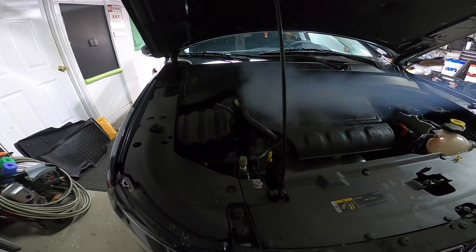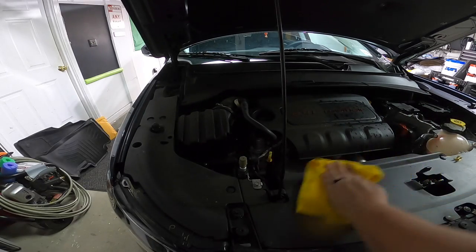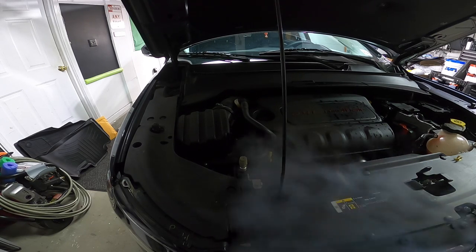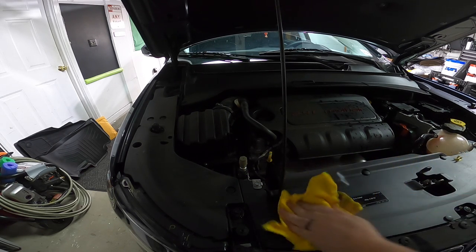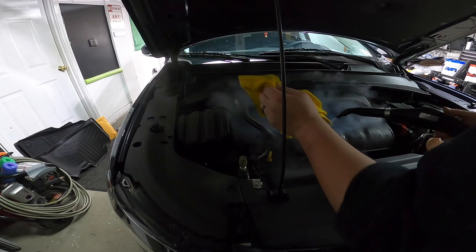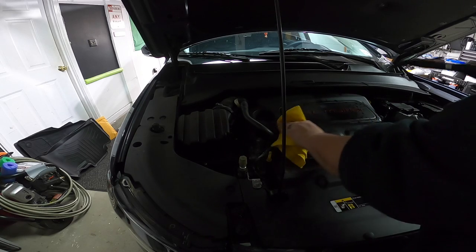We have the steam here, so we're just gonna go... Oh my god. Yo, that's ridiculous — I just splattered everything out of my engine cover here. I guess anything, really — you're kind of just wetting it a little bit and wiping. The absolute perk I see of this is that I'm not using chemicals.